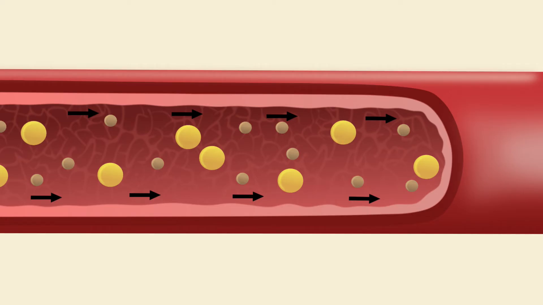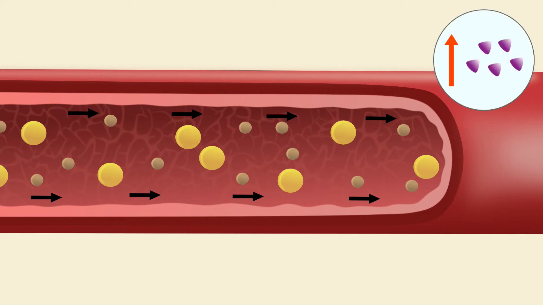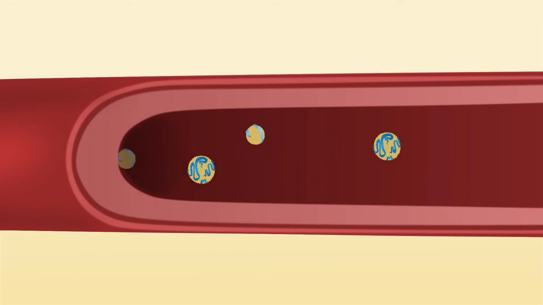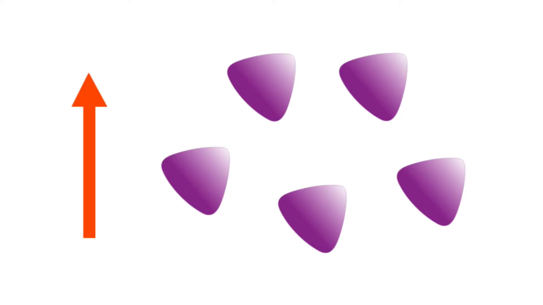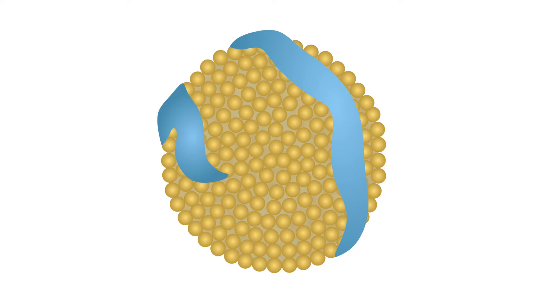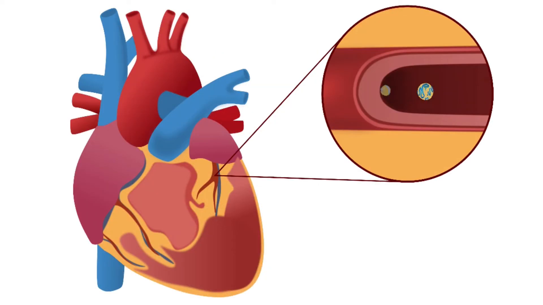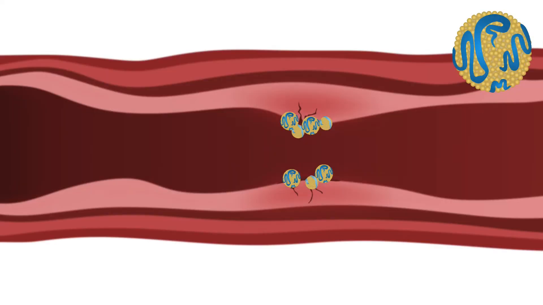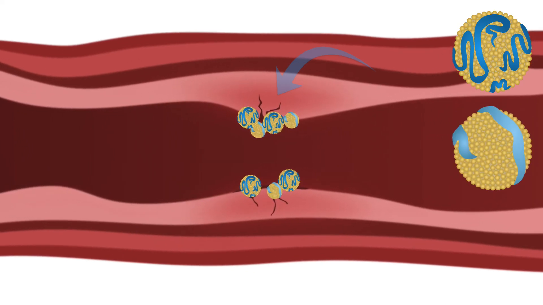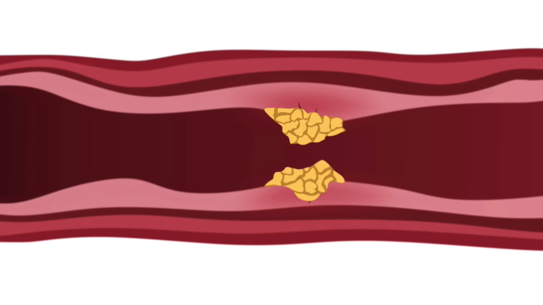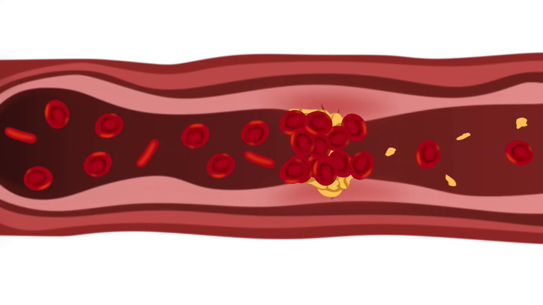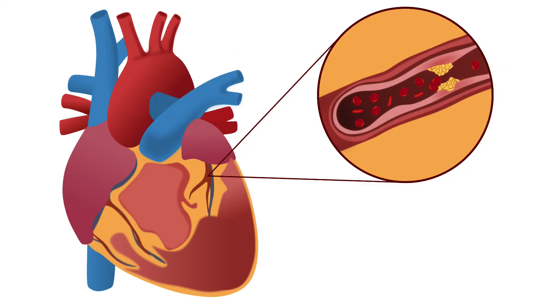Secondly, the lipid profile gets affected adversely due to high insulin levels. There is a rise in the levels of VLDL and LDL — lipoproteins which transport fat and cholesterol in the blood. At high insulin levels, LDL formed is small and dense, which is dangerous for the blood vessels of the heart. On detecting inflammation in the blood vessel, lipoproteins come to seal it. VLDL and small, dense LDL get attached to the walls of the blood vessels, forming plaques that narrow the vessels. Supply of blood, oxygen, and nutrients gets affected. Some plaques may break down and result in formation of blood clots, which can cause heart attack or stroke.